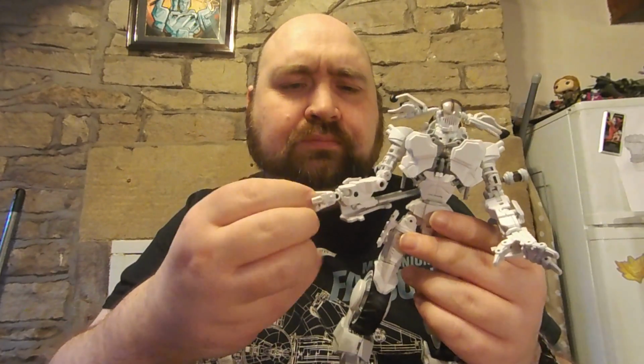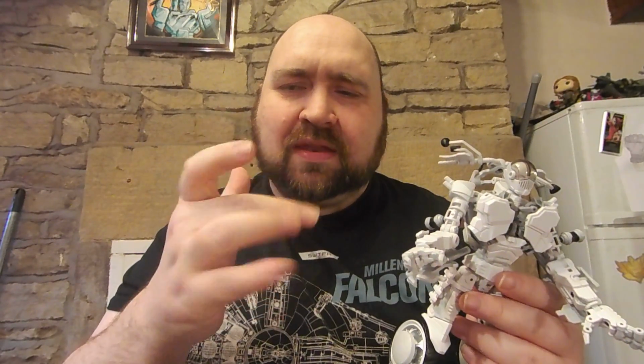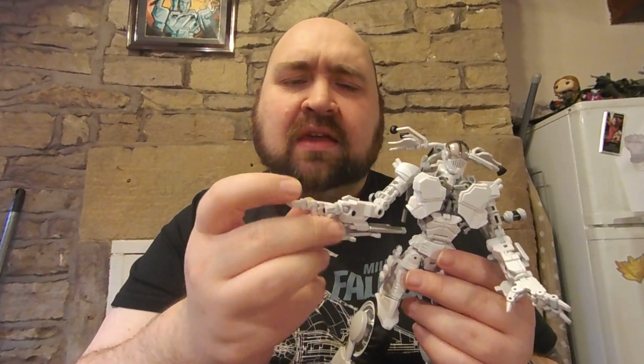I mean, I'm not a fan of Transformers with articulated hands. I always find it just doesn't work. It's just clumsy and awkward, especially when you've got characters with humanoid hands, five digits, and they have these moving hands, and stuff gets in the way when you transform it and stuff like that.